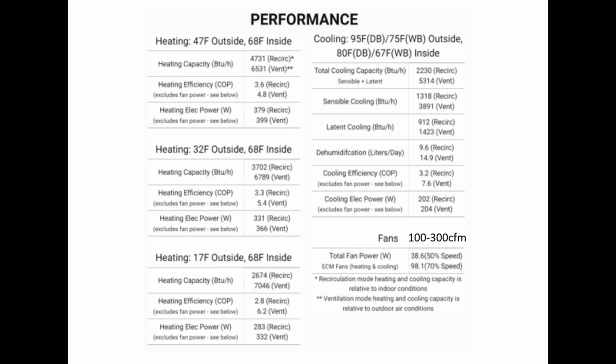The fans are very efficient as well. They're variable speed ECM. So typically the fans are going to be running at about 3 watts, or 3 CFM per watt, for typical operation. That will be determined by the ducting as well. So making sure to have good duct design and installation is important, as it is with any type of system.